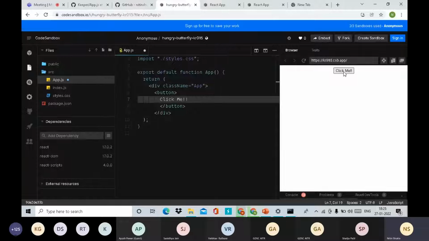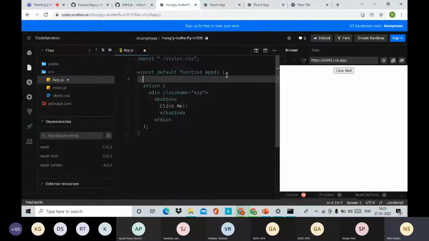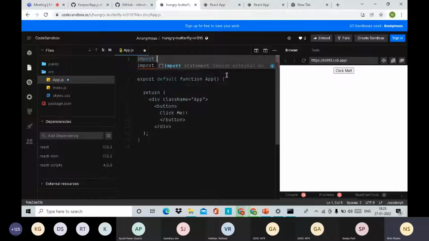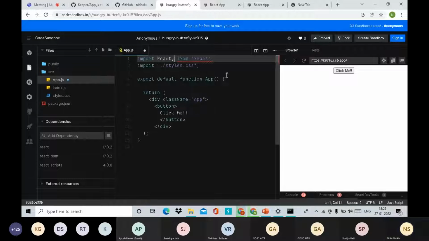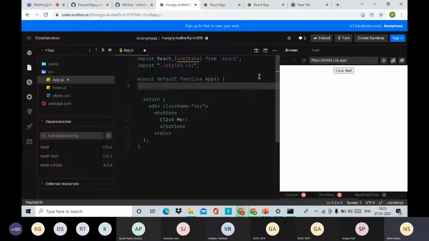Now how can we count this? We can count this with the help of useState, okay? For useState, what can we do? Basically we need to import this. Okay, so import react, and we also need to import the useState feature. Okay, so yeah, here I will declare how many times I have clicked this.